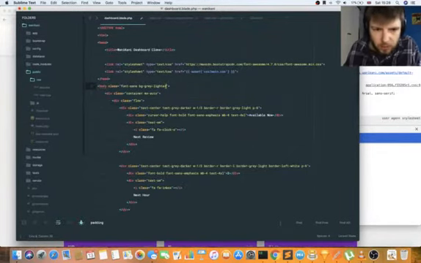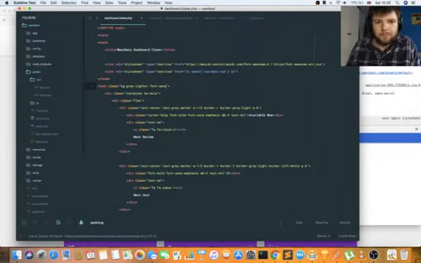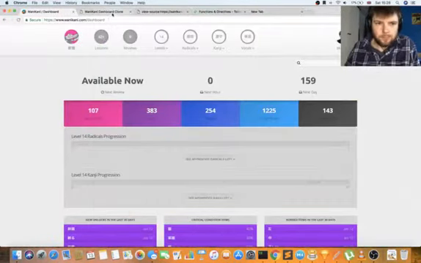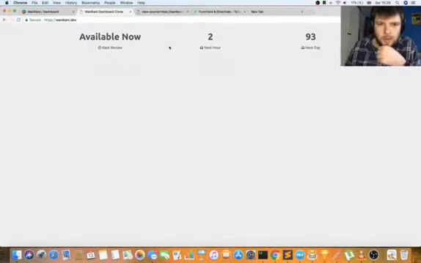In fact, let's just reorganize these a bit so they're alphabetized. Alright, that's better.